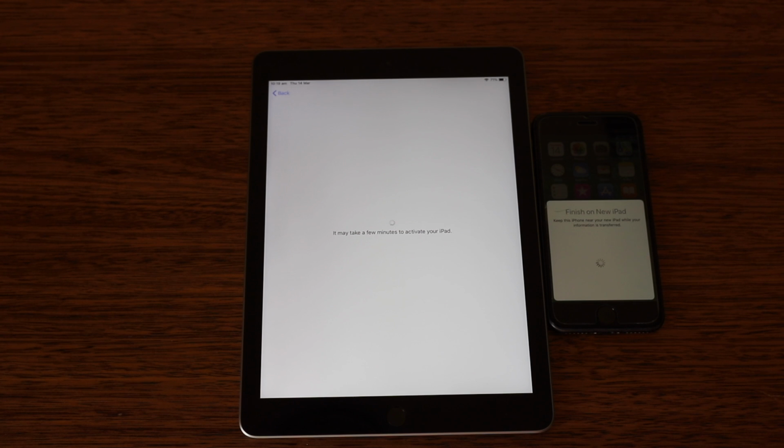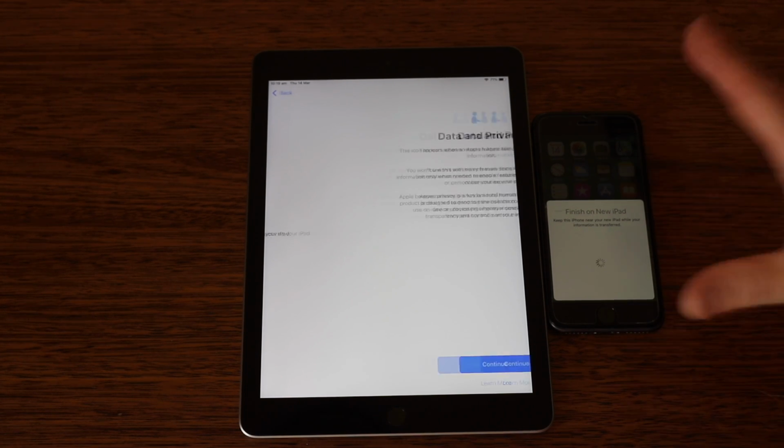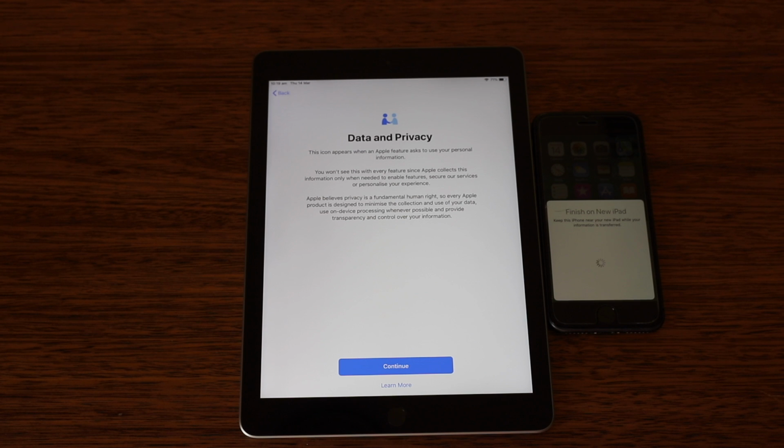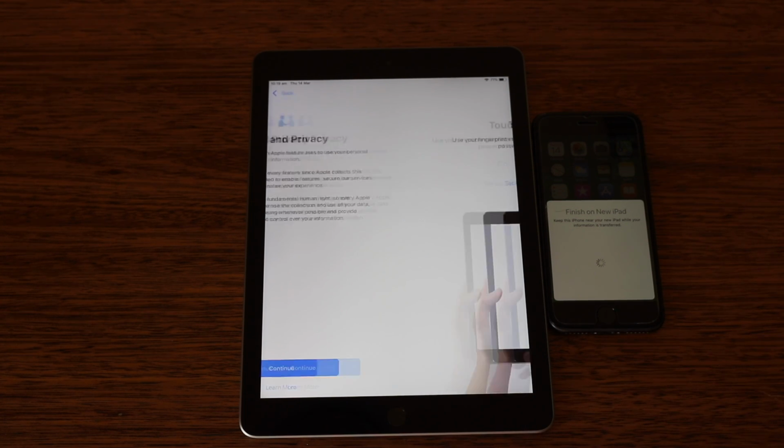It is by far the quickest and easiest way I've seen to set up an iPad. This only takes minutes, whereas before you got to work your way through all the prompts. You don't need to do that because you've already done that previously on your phone. So this makes it a really simple way to set up your iPad.